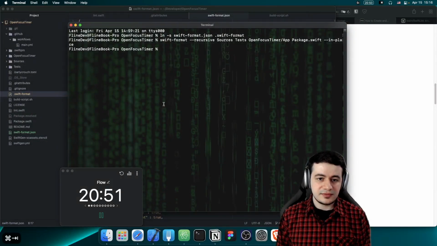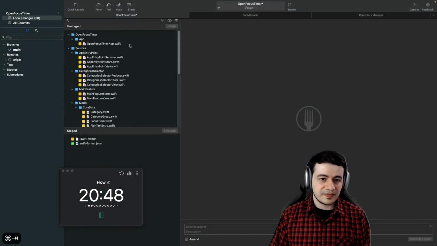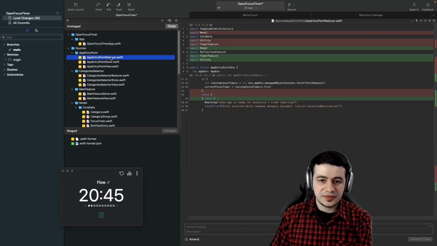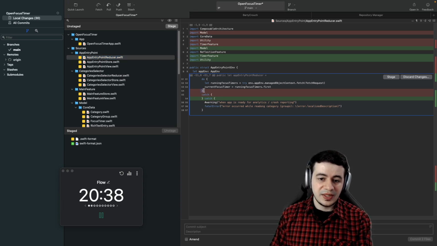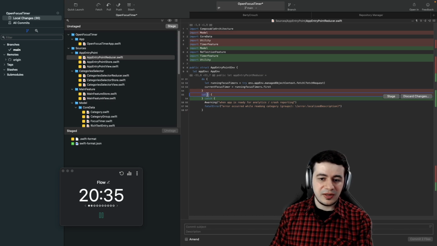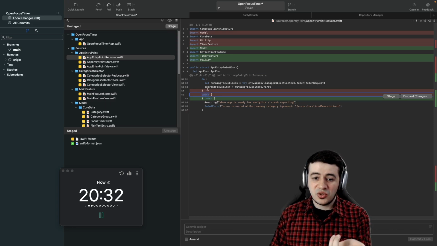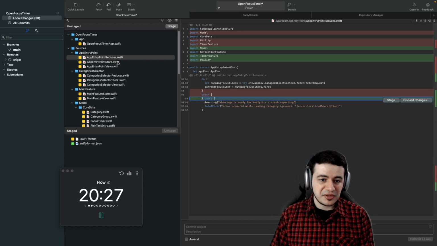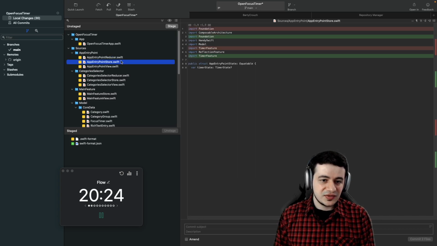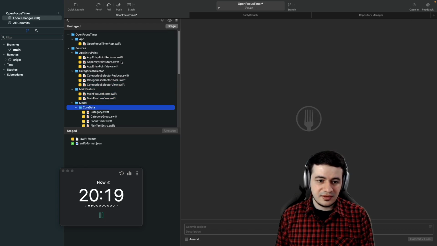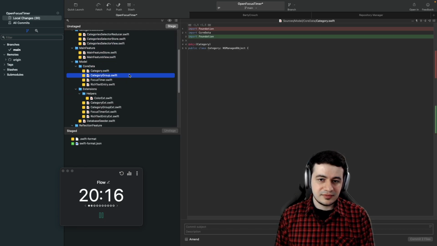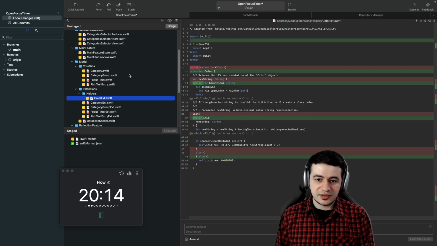Let's rerun. Let's see what is changing. So, sorting imports, new catch style. And this is exactly one of the things that I didn't like about my previous setting. For some reason, I set it up to require a line break before every keyword. I don't know why I did that. I think I did it accidentally, but I actually prefer this style. So I'm happy that it's basically back to that. Sorted imports. Again, the same thing. It's all sorted imports basically.